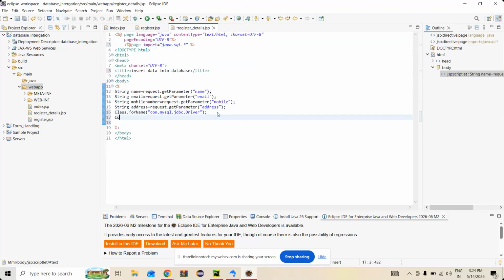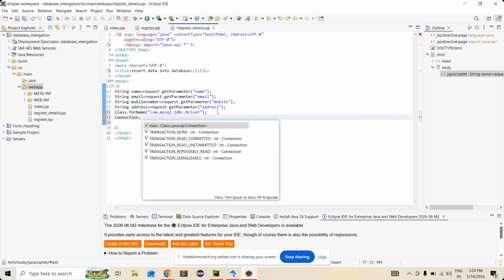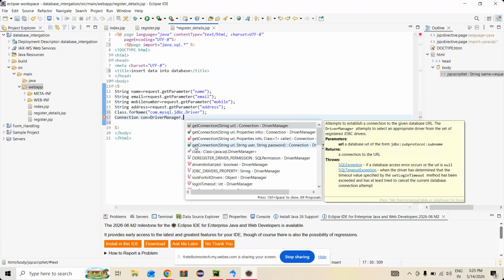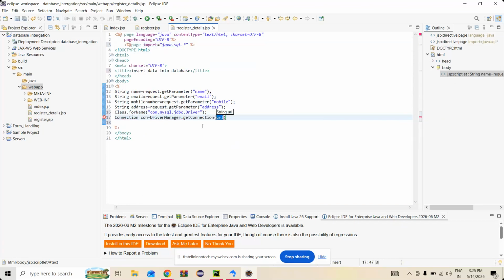we will connect the JSP application with the MySQL database. Okay. Then we can create the Connection, equals DriverManager.getConnection. In that we can give the URL like jdbc:mysql://localhost.